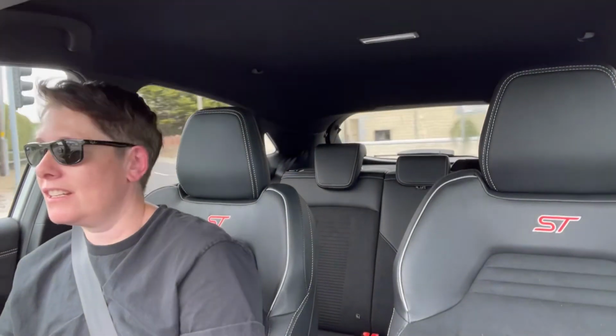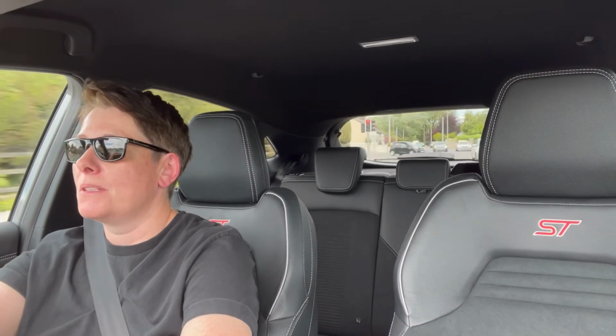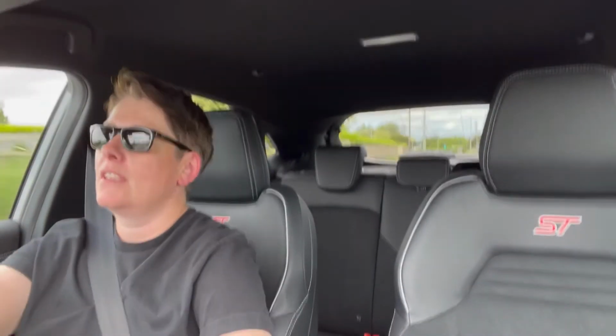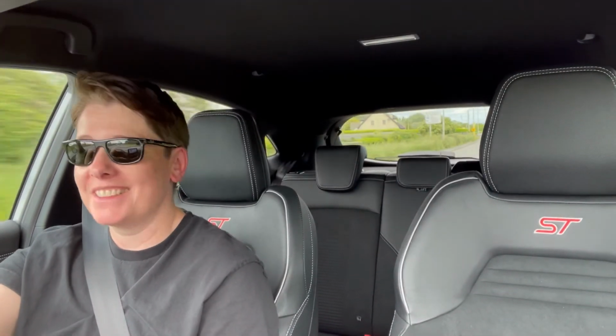It's not one of those cars that's completely always on, but it will be when you want it to be. And that is the idea of having a family SUV: when you need to do all those chores, get them done. And once you get all your chores done, you can have your fun.